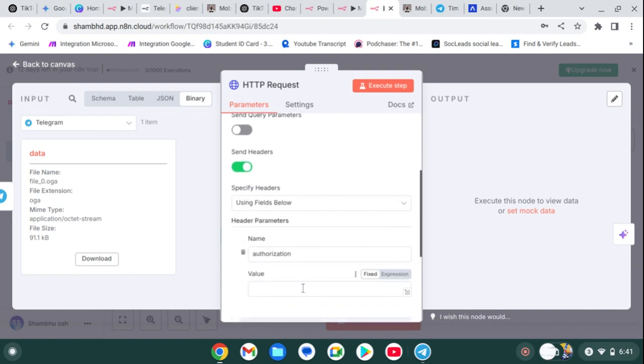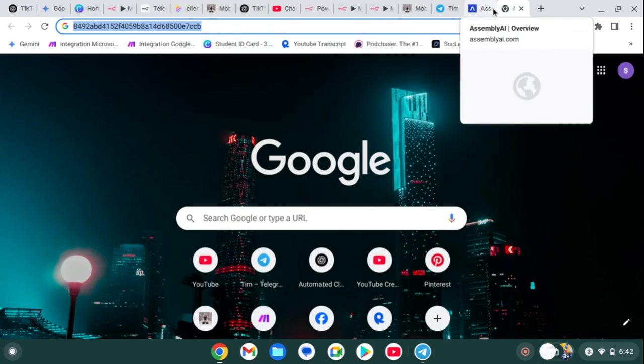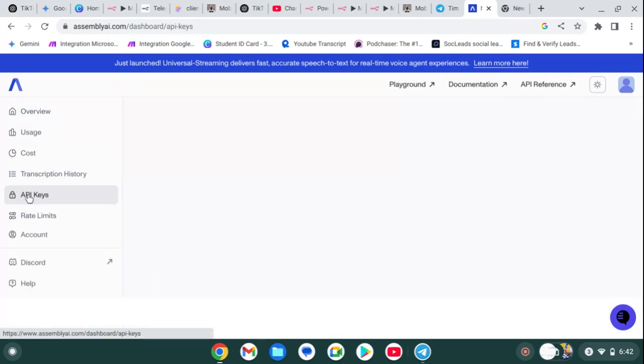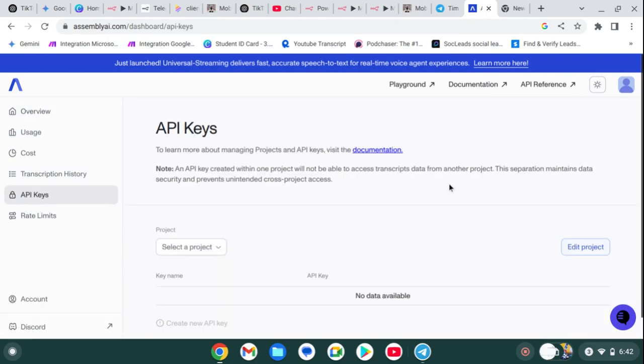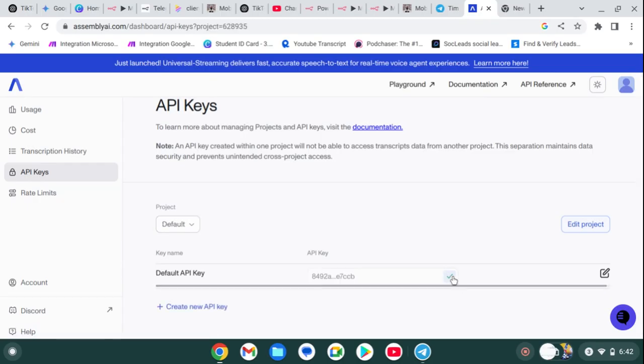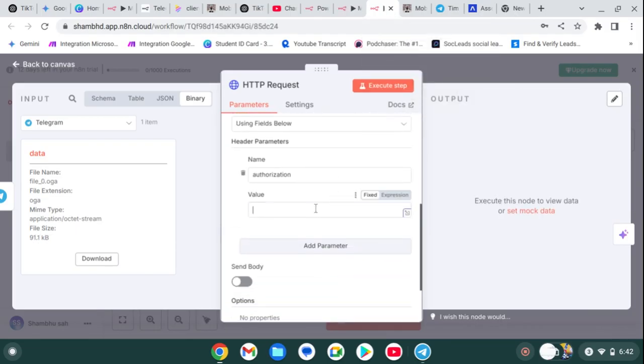Now look at our API key, so I can copy our API key, Ctrl+C to copy, or you can also generate an API key from here. Go back, simply copy it here, go back to our workflow. I think this one, simply paste it.